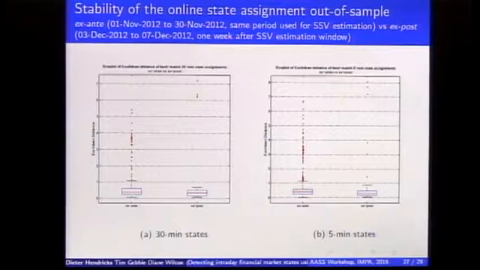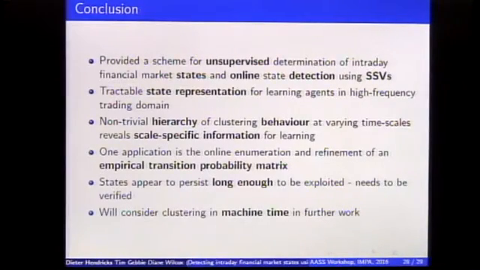This was just a stability study. Because we're measuring the distances of these state signature vectors to the set, we wanted to see whether those distances persist out of sample, and whether we can use state signature vectors extracted from a particular month and have them last long enough out of sample. But I think the details aren't important there.